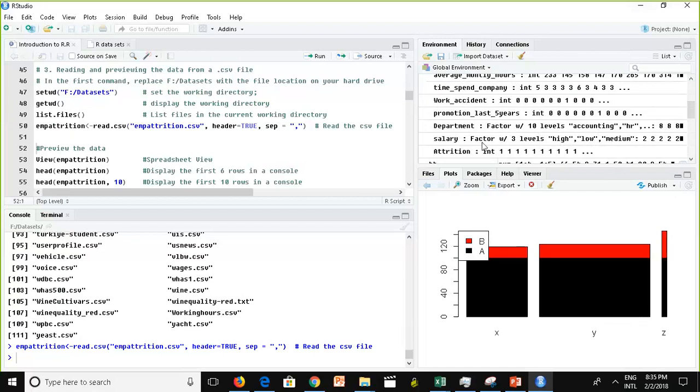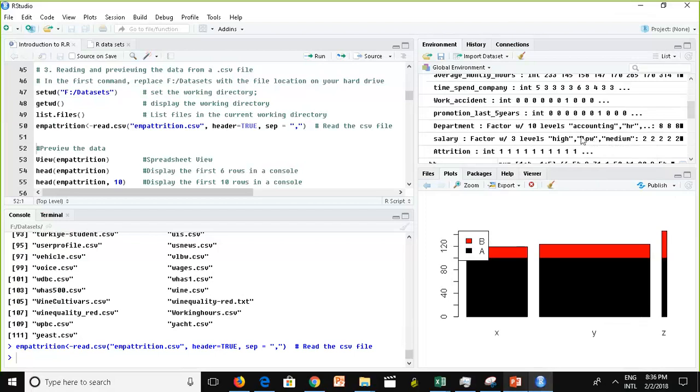And for salary, I can have 3 values: high, low, and medium. What does the number 2 mean here? It means that my first row has the second value, and the second value is low. My third row also has low, so this is number 2. This is for the salary. It's stored as high, medium, low in this case. It's not stored as a specific number.